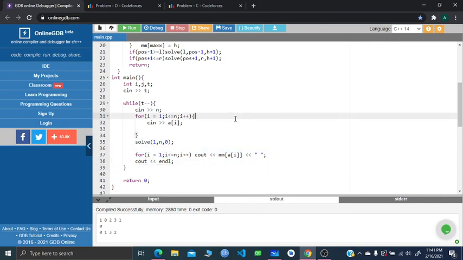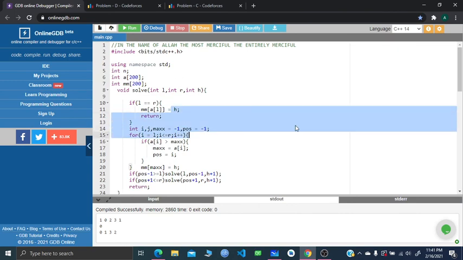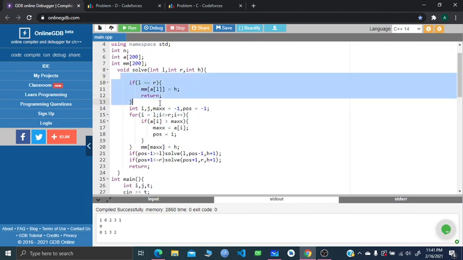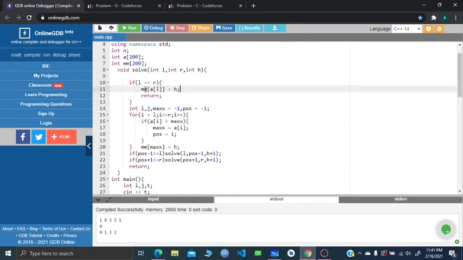So the fun part is inside the solve function. Here we go, and this is the base case that I told you. When L equals R, we know what the maximum one is. That's why I'm assigning the depth inside this, because we need to find depth.